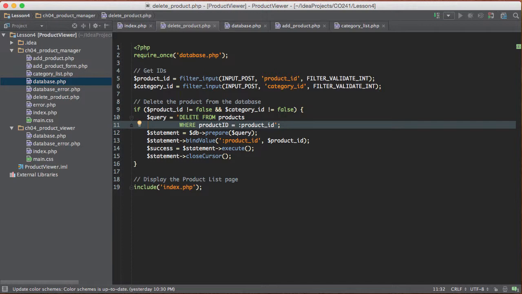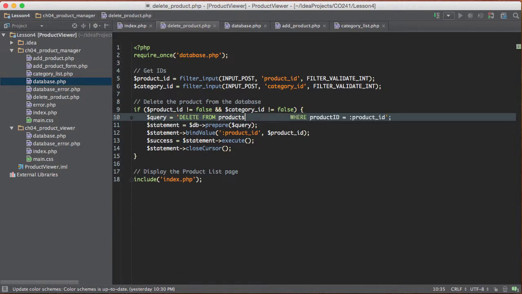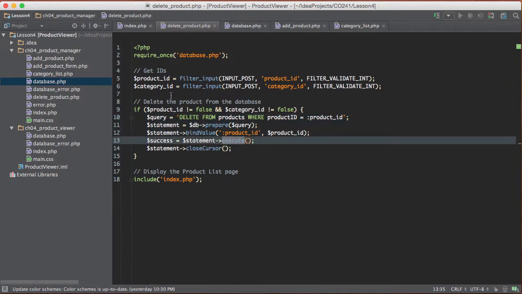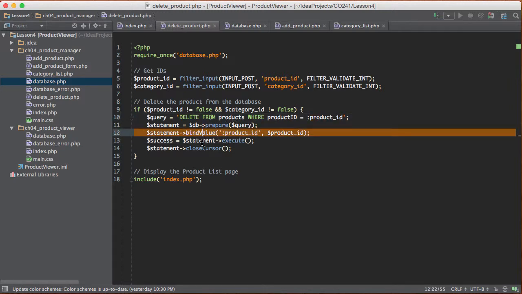And without getting into all the details of how they could do this, the point is this binding mechanism with a parameterized query is a security measure that prevents hackers from doing that. And again, without getting into all of the technical details of it, that's why this is done this way.